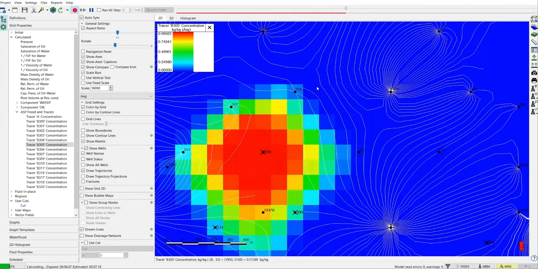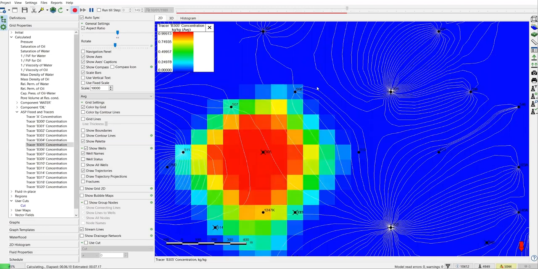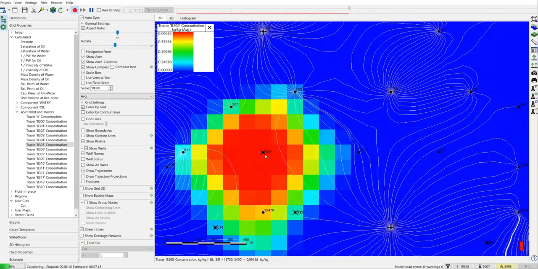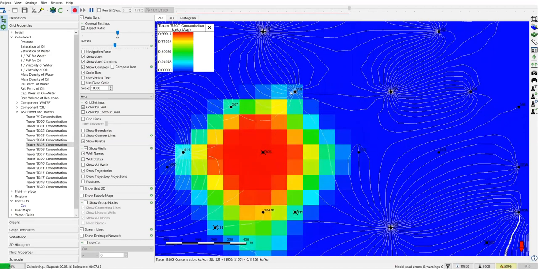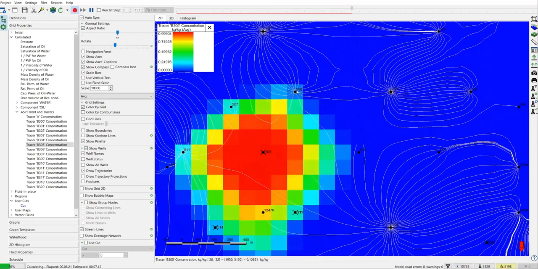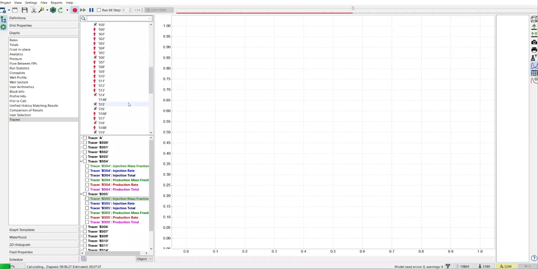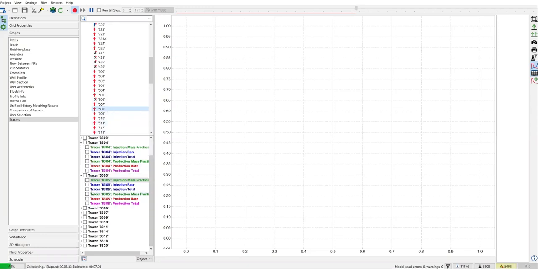508. I want to know how many tracers from B305 are produced from 508, because it's a producer. So go to graphs, go to 508. All right, 508, and I want to know how much tracer from B305 is produced from this producer.